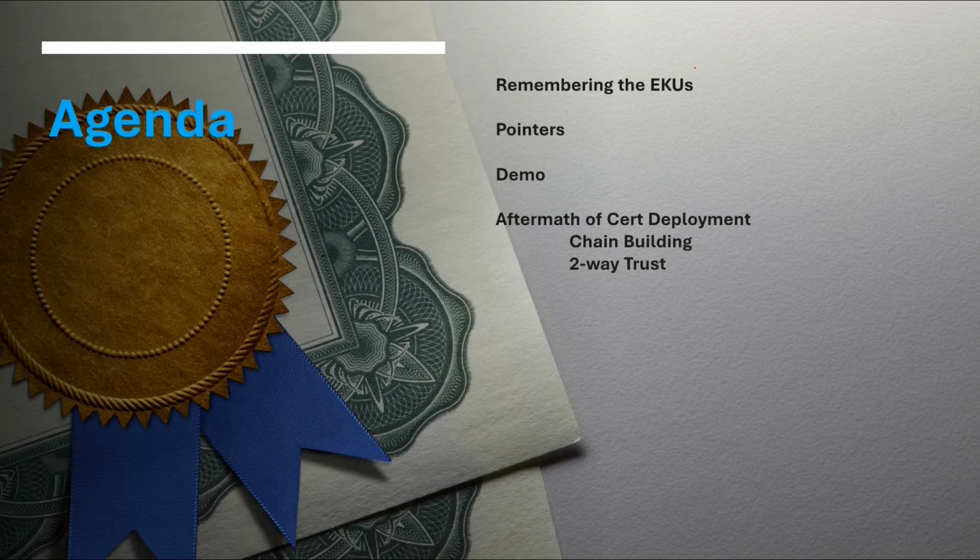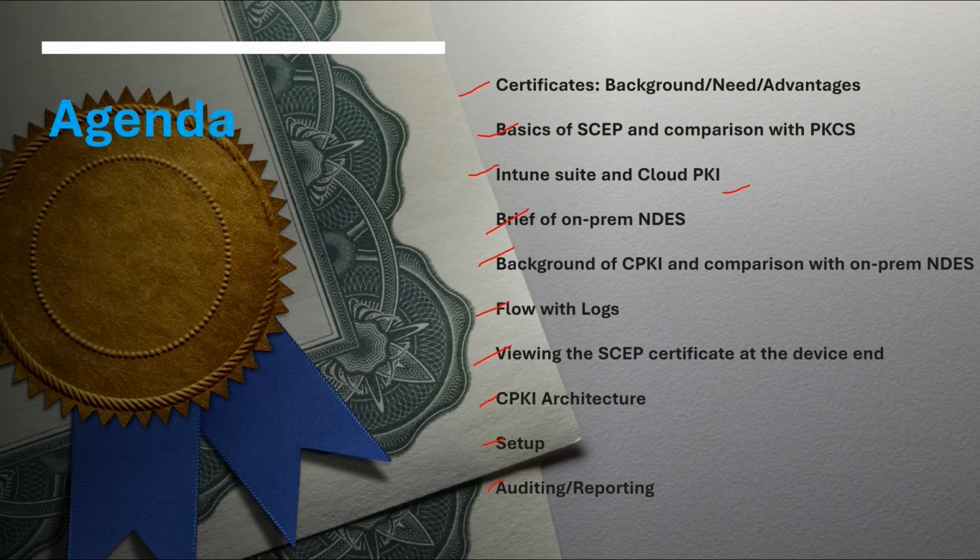And then we'll talk a little bit about EKUs and understand why they are important. Along the way, I'll be giving you some pointers as well. Then we'll do a live demo wherein we'll set up everything from scratch and see how a certificate is delivered successfully. After the device gets the certificate, we are going to understand what things we need to keep in mind and what configurations are needed so that the end device can actually utilize this certificate and present it to, let's say, a Wi-Fi server or VPN server. We'll talk about all these and more, and this is going to be a jam-packed session. So now let's get started.